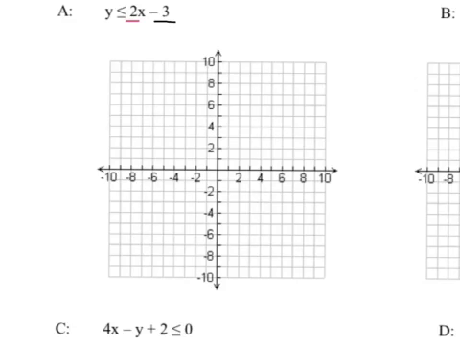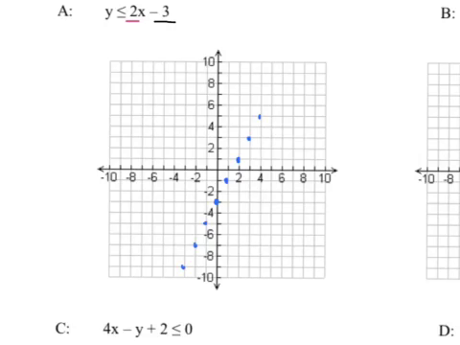So on the graph, I'm going to go down to -3 and put a dot. And then I'm going to go up 2 over 1 for our slope. Up 2 over 1. I'm going to go a few times so that I can draw a straighter line. If you can go up 2 right 1, you can also go down 2 left 1. You can always go the opposite. Okay, so we have our dots, so we know where our line needs to go.